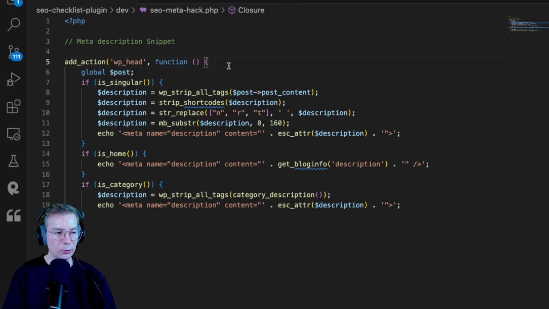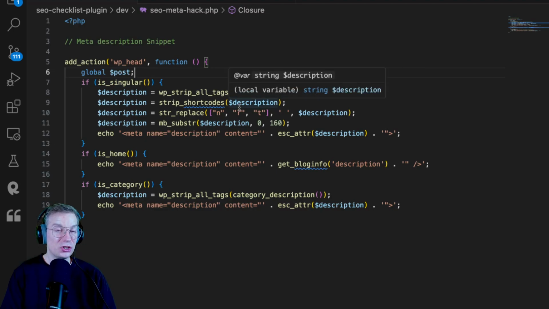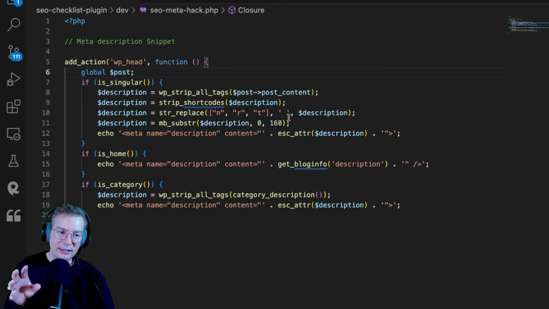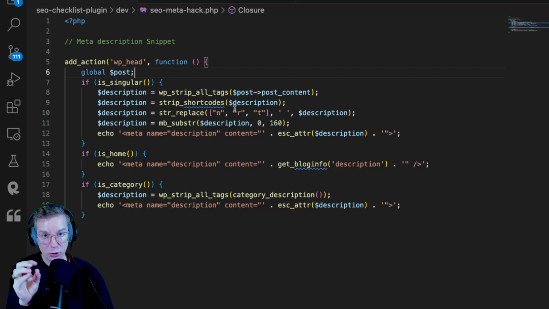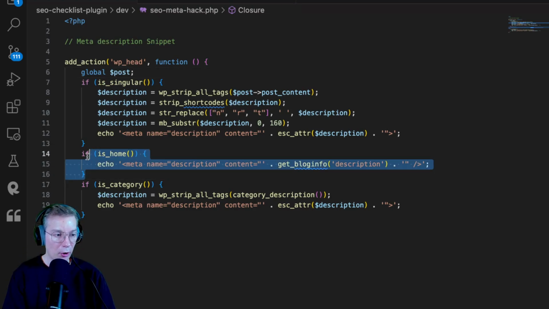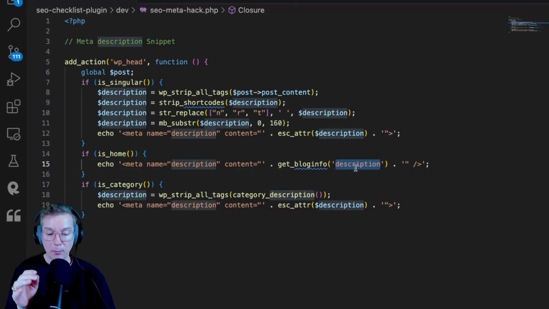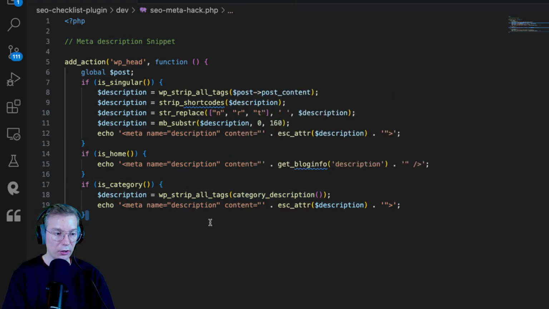And we are just adding a little bit of a snippet here to the WP head. We are working with posts here, and basically it is going to generate a less controlled description, but automatically generate a description for your post. So it's going to grab a little bit of content from your website, get rid of the tags, kind of turn it into a text snippet, and put a relevant description into that description field. It's not perfect, but it's better than nothing. And then if you're on the home page, it's going to go ahead and use your blog description as the description snippet. And then if you're inside of a category, it can also use that description from the category description.